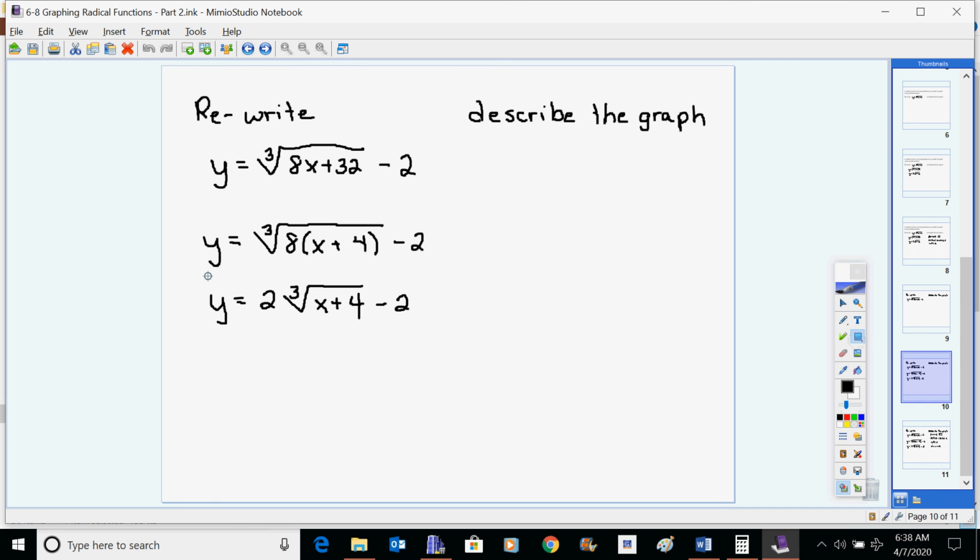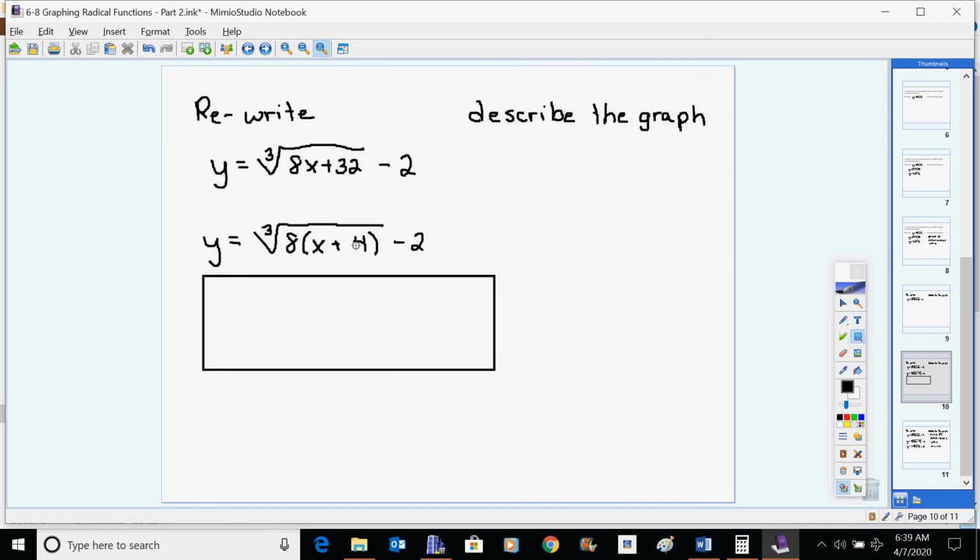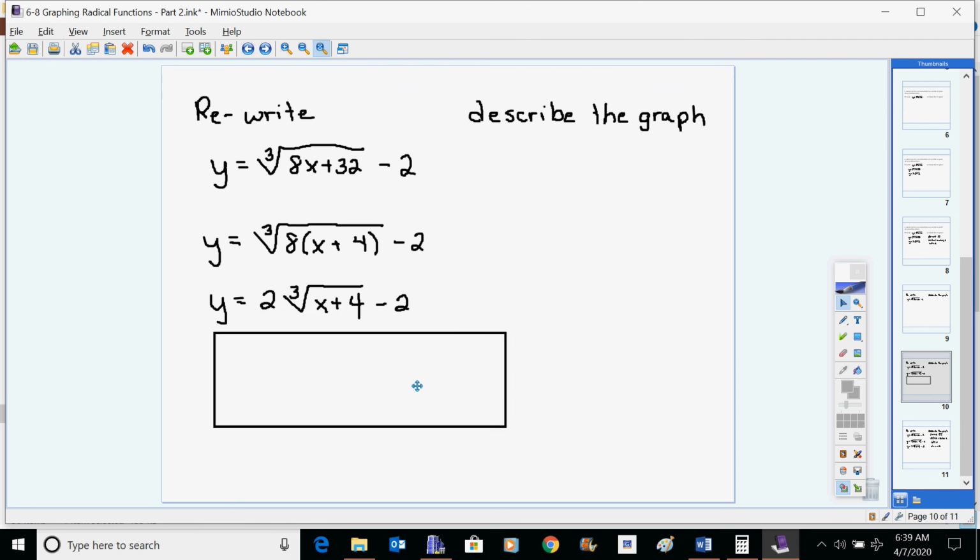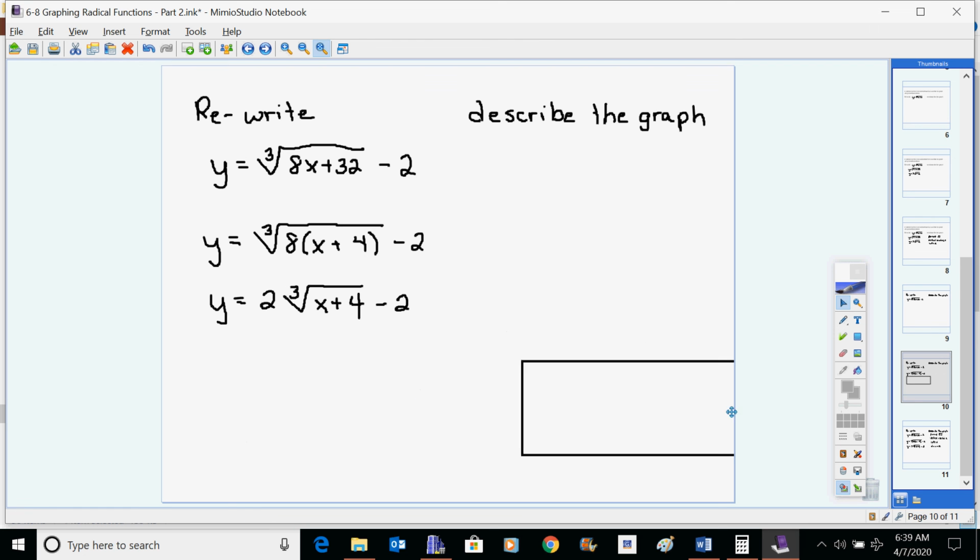So what you'll do, you factor out that 8, because 8 times x is 8x. 8 times 4 is 32. You can try to cube root the pieces. So the cube root of 8 is 2, because 2 times 2 times 2 gives you 8. Now you have a function that's in a good form based off of a specific parent. Our specific parent, think about it, is the cube root of x.